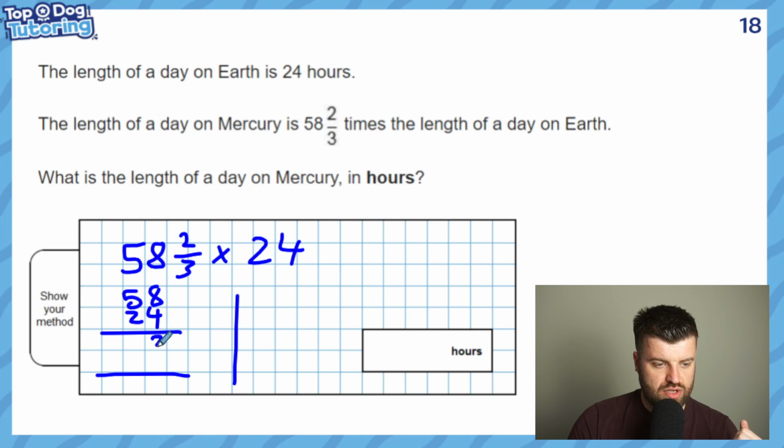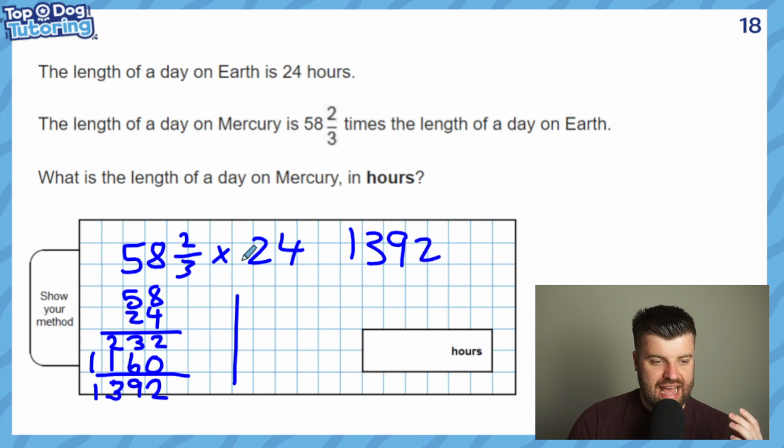4 8s are 32. 4 times 5 is 20. And we add on that 3 for 32. So it's 232 there. Now we put a placeholder in for the 20. 2 times 8 is 16. And then 2 times 5 is 10 with the extra 1. Let's add this up now. We get 2 in the 1s, 9, 3, and 1. So here, 58 multiplied by 24 is 1,392.